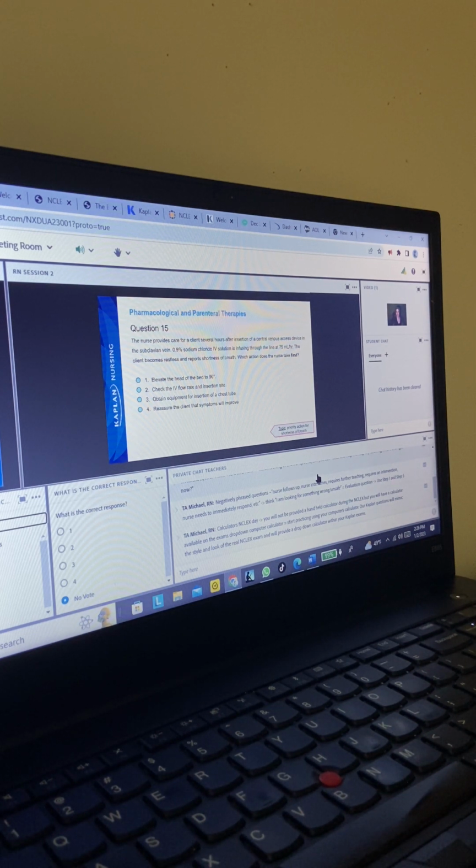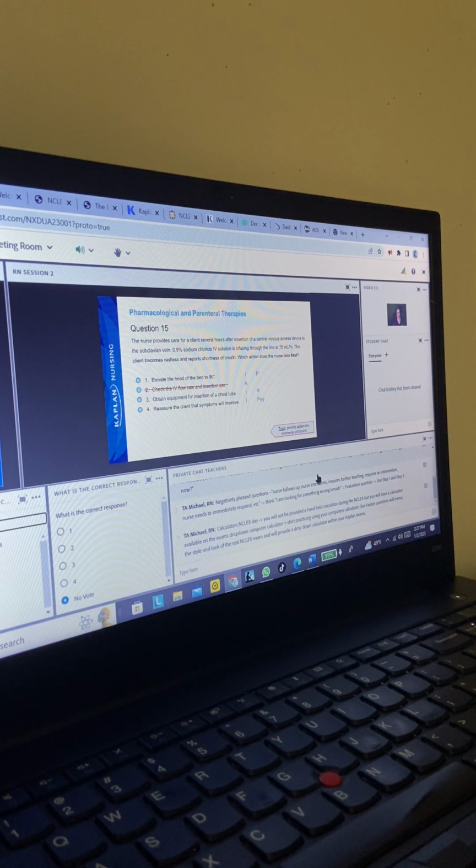Okay, so priority action means use all the steps of the tree. Assessment versus implementation, and I get to 1 assessment, so I look at that one first. And I hope you guys recognize I don't need that assessment. I know what the flow rate is. The question tells me that it's running at 75. And I don't need to look at the insertion site because that's not going to do anything about the shortness of breath. Now, of course, a nurse can remove the dressing with sterile gloves and inspect the insertion site, but that would be appropriate if I thought the topic was infection. The topic isn't infection. The topic is shortness of breath.